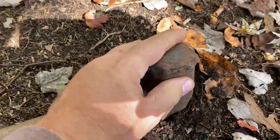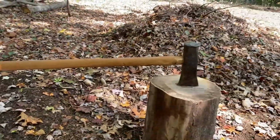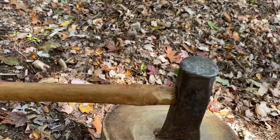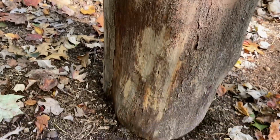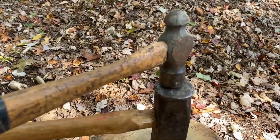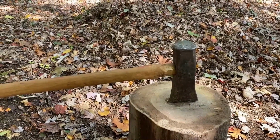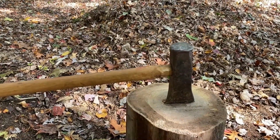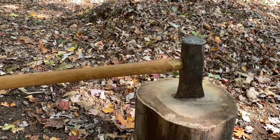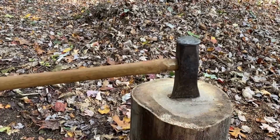It's a nice solid mass of metal that you can beat against. But even more preferably would be a maul that's sharpened at one end. You can drive it right into a log and that'll keep it a little bit more stable, plus it adds the mass of that log to it. And again, you would use the face of it as your anvil. But those are just a few things that you can use just to get you started. And if you find that blacksmithing is something you really enjoy doing, then you could pick up pieces as you go. Pick up a pair of tongs, pick up a small anvil, and start building your blacksmith shop.